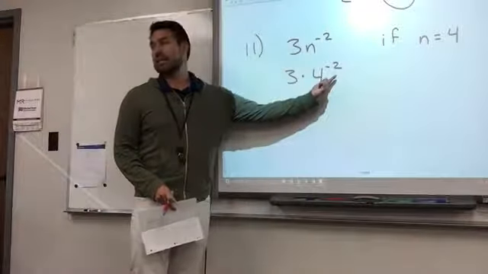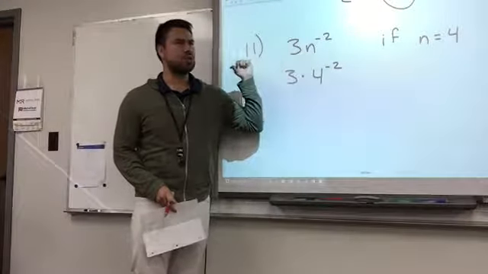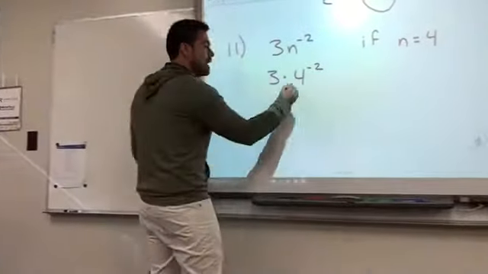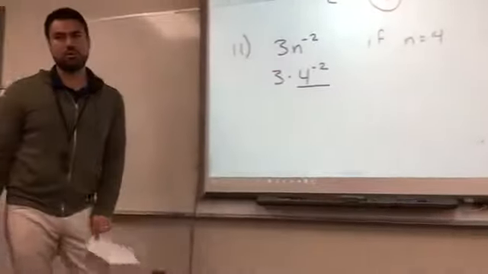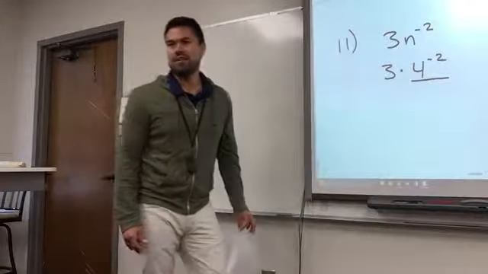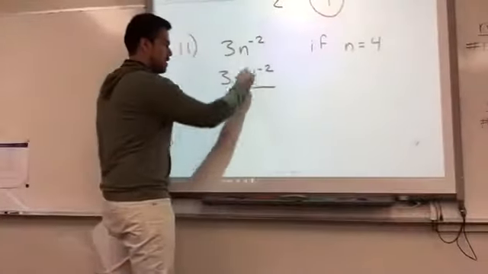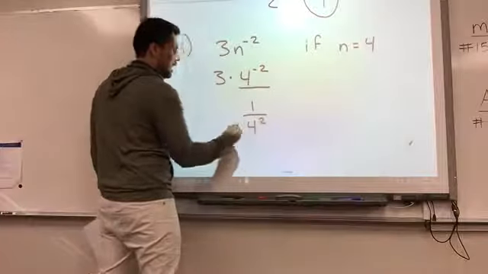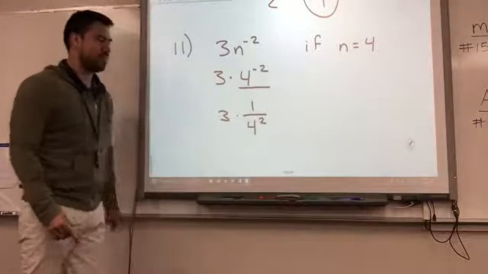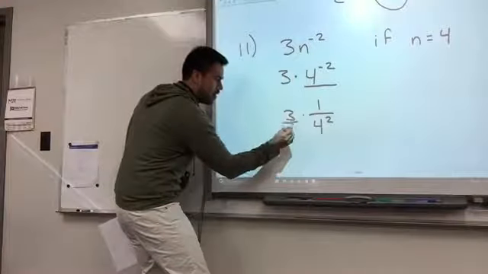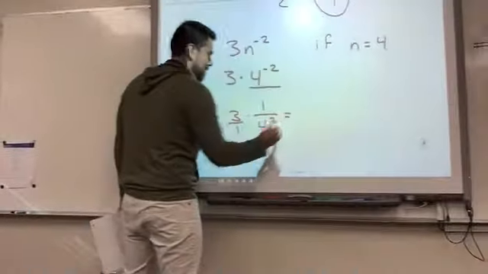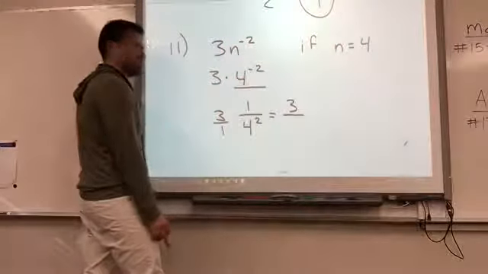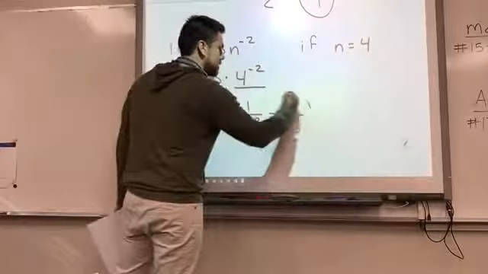I don't know what that is. It's not 4 times negative 2, and I don't know what 4 used as a factor negative 2 times means. So I'm going to take this right here and make it a positive exponent. And how would I do that? Josie, this right here. 1 over 4. And it'd still be multiplied by 3, right? And 3 can be written as 3 over 1. What's 3 times 1? 3. And then what's 1 times 4 to the second? 16. 3/16.